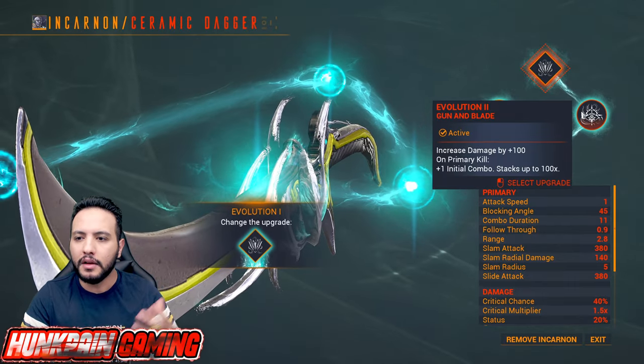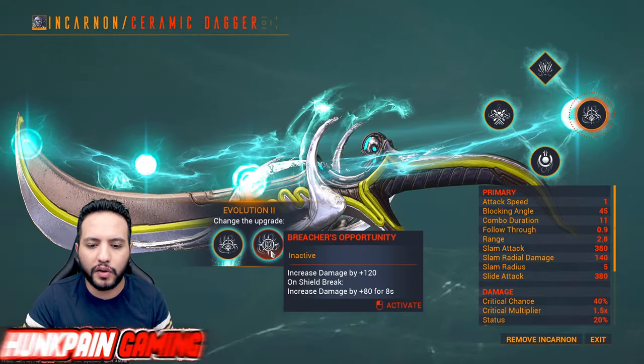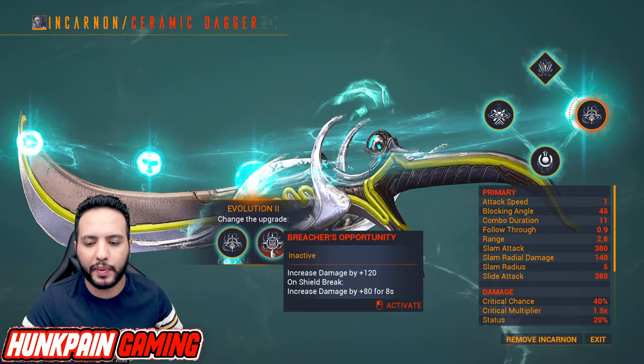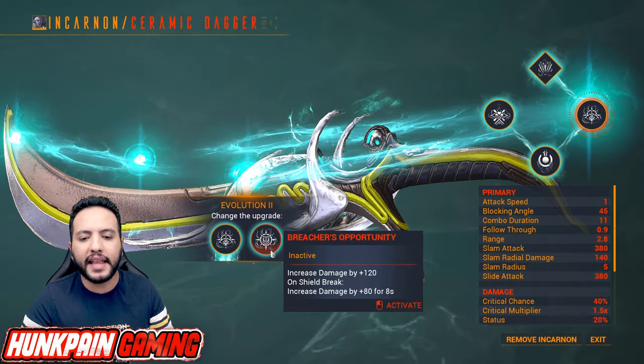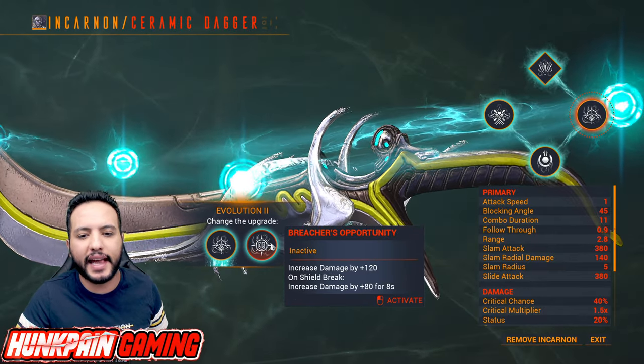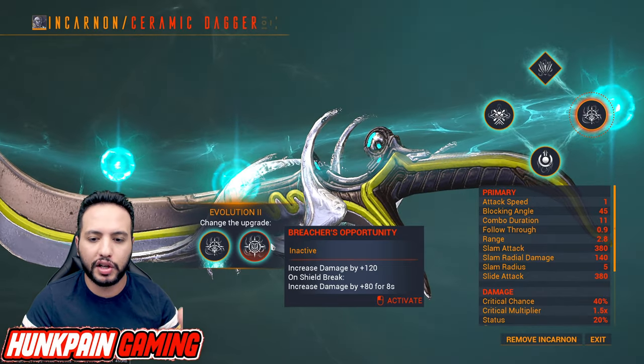Moving next, the second evolution. Obviously, you have the first option: increased damage by 120 on shield break, increased damage by 80 for 8 seconds. Many Tenno would love this one, because everyone is shield gating for endurance runs. If you take this one for endurance run, it's very good because everyone is shield gating.